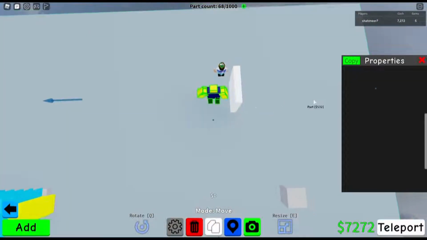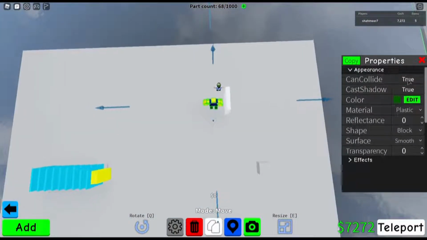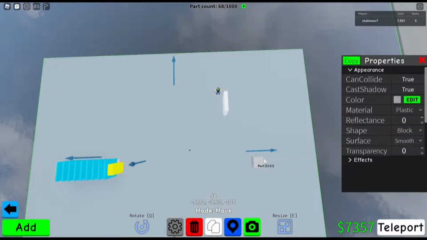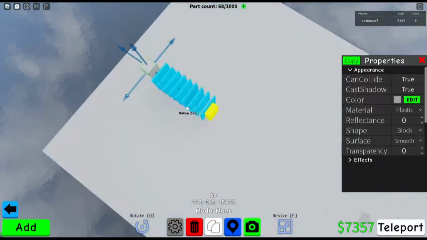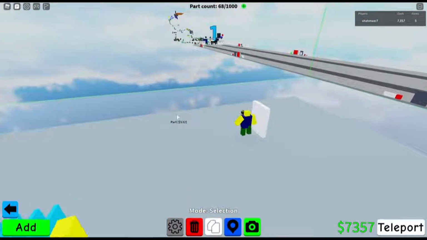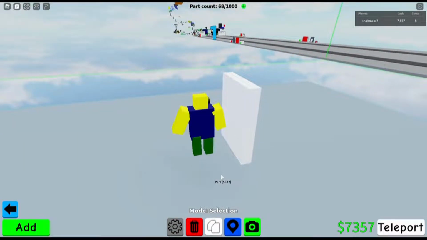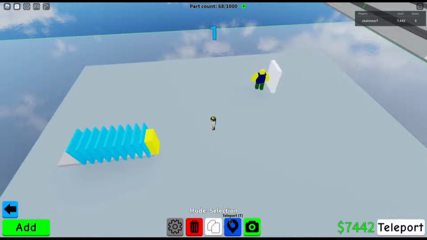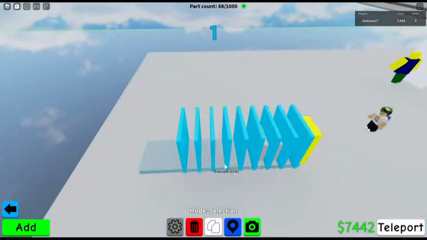Now, after that, you want to turn this all non-collide and transparent. Now, this is the final step, which is the best one. You get to place the final push block. And just like that, you will get a cool animation. And this one isn't very good, but maybe if I sped it up, you can speed it up by doing the following.